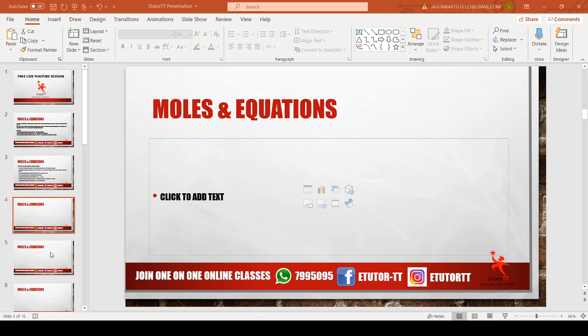Right, and then we have the mole and the volume of gas. Now when it comes to the volume of gas, it's done a little differently, just a little, and we measure this in dm cube. So the molar volume is the volume that 1 mole of any gas, be it molecular such as carbon dioxide or monoatomic such as helium, will occupy. Its value is 24 dm cube or 24,000 cm cube at room temperature and pressure. So you always put at RTP.